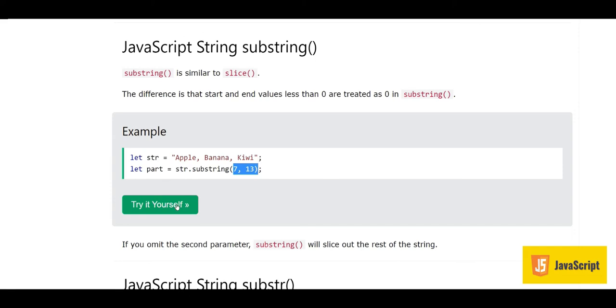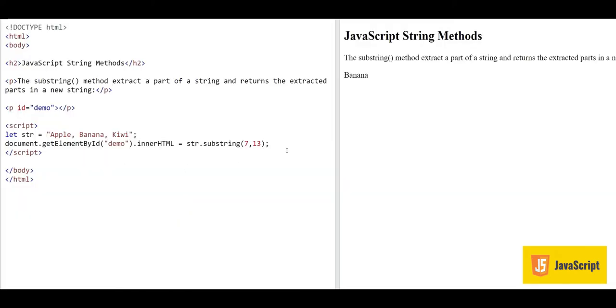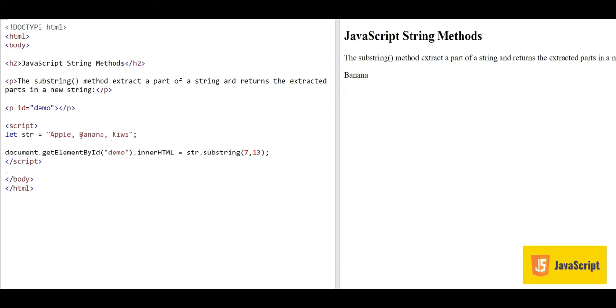What is 7? 0 1 2 3 4 5 6 7 is B. Banana to 13. 13 is this comma, so that will be excluded. So 7 8 9 10 11 12 13, right? Okay, so we have this substring which is banana, and the actual string is not disturbed, and it remains there as we know.